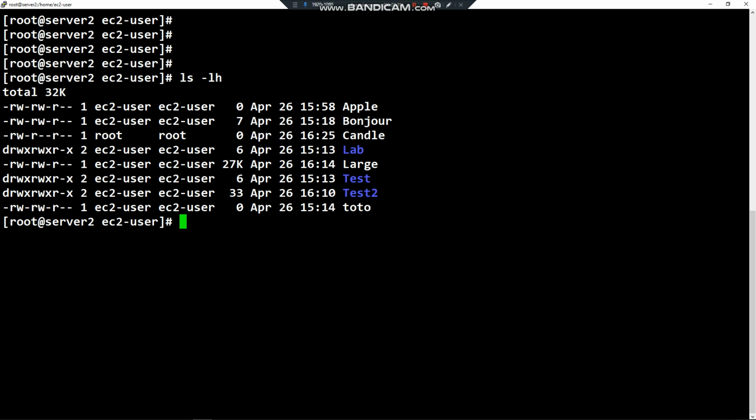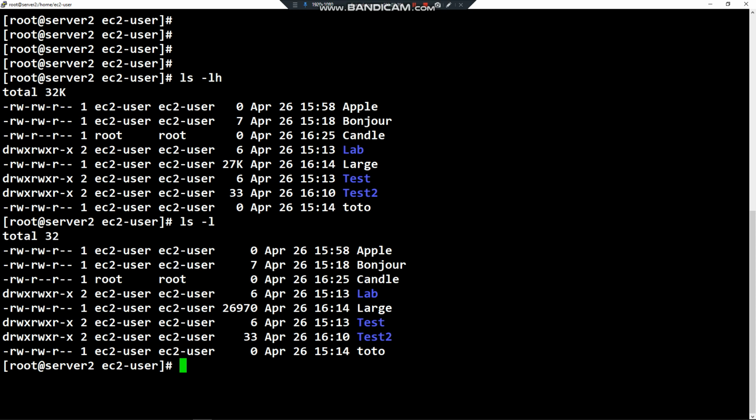Instead, if I use only ls -l, it lists the size in bytes, while here in a human readable format it converts the bytes to kilobytes. So 27 kilobytes is easier to read than 26,097 bytes.